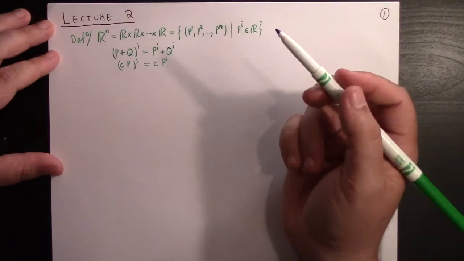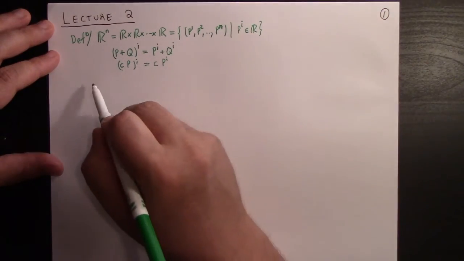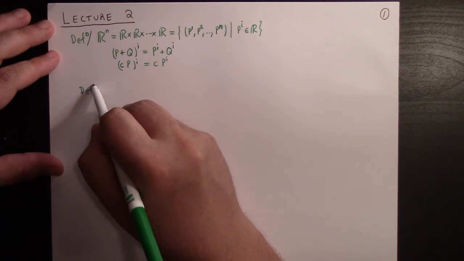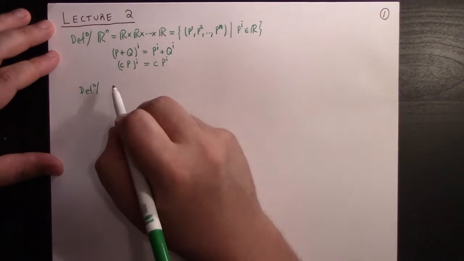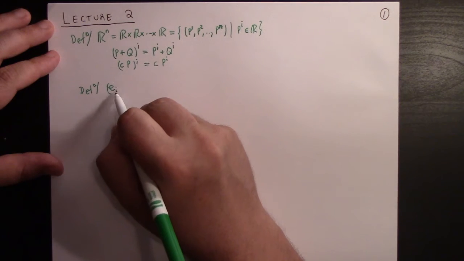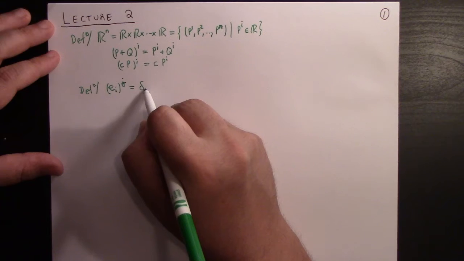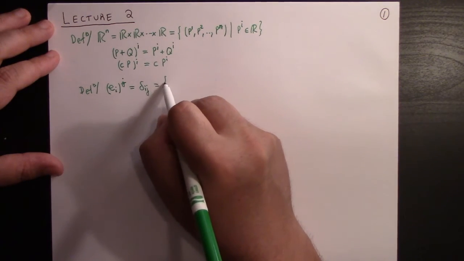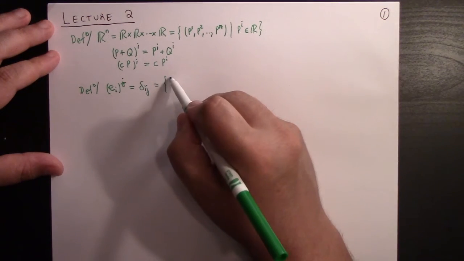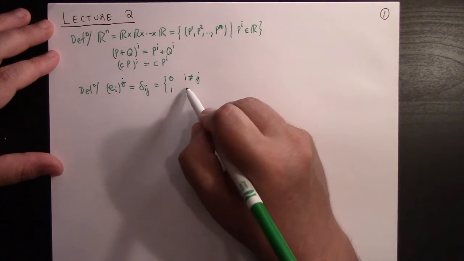Any point, in fact, we can build from the standard basis as well, right? So another thing we should define. We on occasion will need this linear algebra: e lower i in our current notation, upper j, this would be the Kronecker delta ij. Now what I'm saying is, if you didn't know already, this is 0 if i is not equal to j, and this is 1 if i is equal to j.